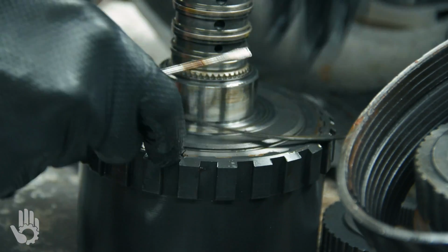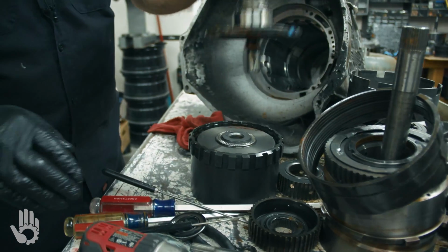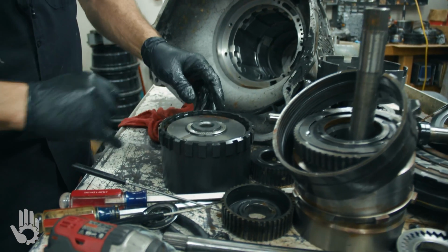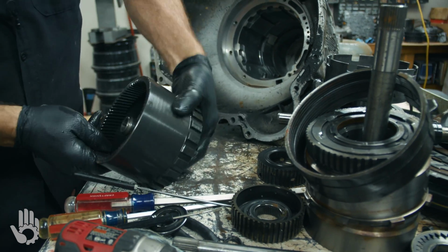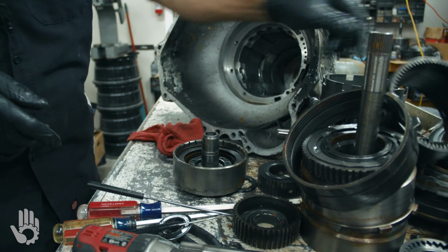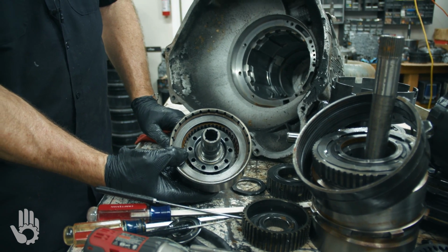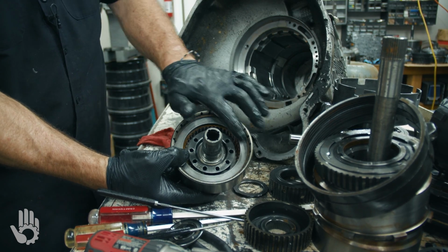Snap ring down there. Output shaft comes off. Torrington bearing to support that drum. Flip that over. And there's our last set of clutches in the back. Common failure area on the AOD trans is this clutch back here.